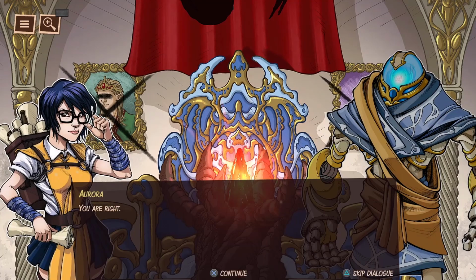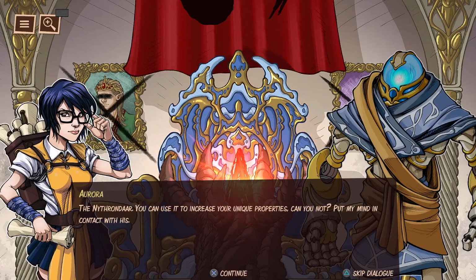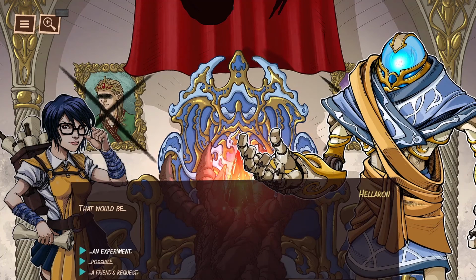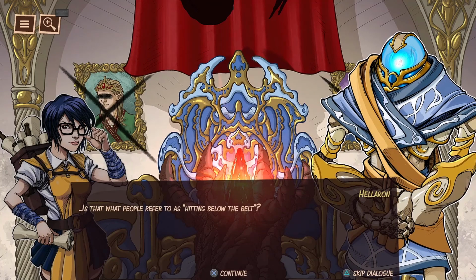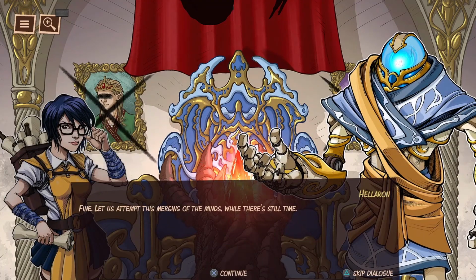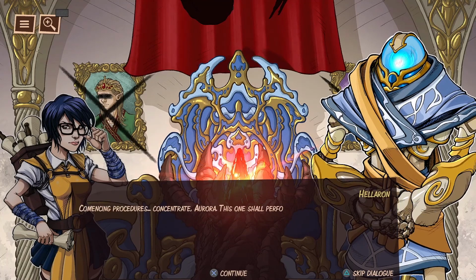You are right. I have a request, however. Let me talk to him. The Thandar, you can use it to increase your unique properties, can you not? Put my mind in contact with his. That would be a friend's request. Is that what people refer to as hitting below the belt? Yep. Fine, let us attempt this merging of minds while there's still time. Commencing procedures, concentrate, Aurora. Perform the spell now.